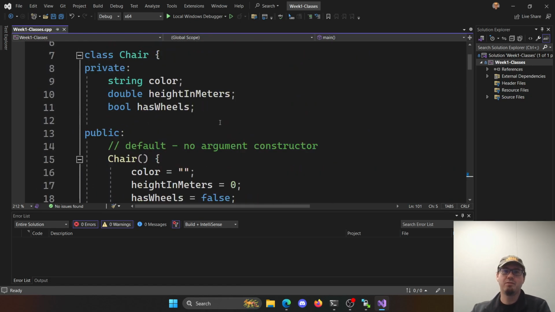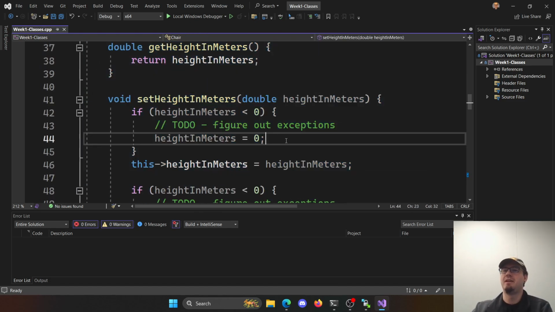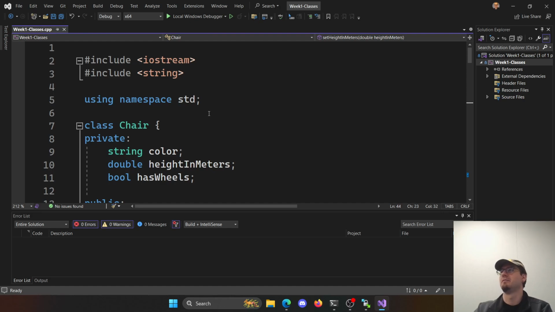Now, this is one of the reasons why I like having the inline functions here. It makes my testing easier. There's ways to do your testing without all the inline functions, but life is just easier when you have them inline for now. It's not the right way, and we'll just accept that. This is the quick and easy way for us. Later on, when we care about speed and we have large projects and you hit this compile button and you've got 5,000 different classes, yes, we want it to be fast. Fast is good when you have 5,000 of something. We have one of something. I don't really care if it's 3 times slower. Not going to affect us here.